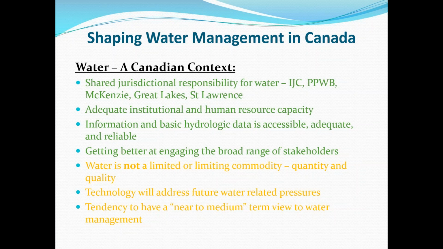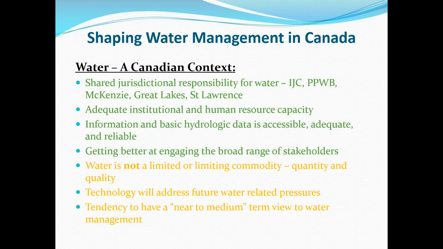I think the area where we need to be thinking a little more in Canada is our perspective on water, and perhaps the population's perspective, that the belief is that water is not a limiting commodity in Canada, both in quantity and in quality. Somehow we have to do more work so that people understand the implications of it, from the political people to decision makers to the general population, that there are some limits to the quantity of water that's available, and the implications for the quality of that water.